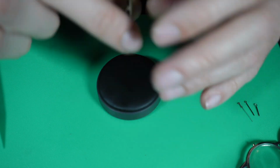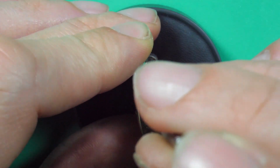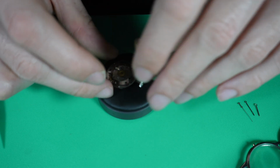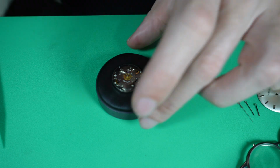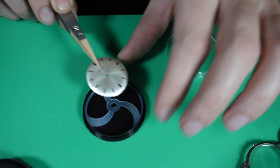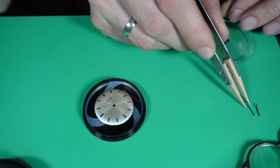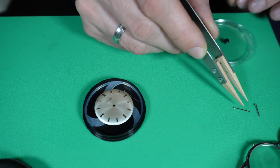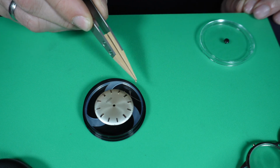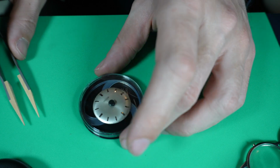So now I will unscrew the dial foot screw just to remove the dial from the movement. There we go, the dial is off now. We set the movement aside and I will store everything safely, so protect the dial and the hands in a box, so like that it will stay in a nice shape while I work on the movement here. There we go, that's out of the way now.